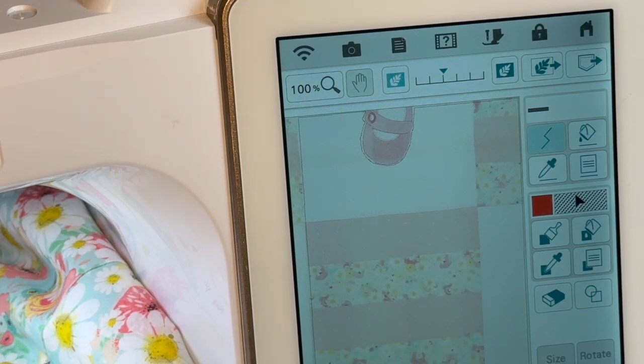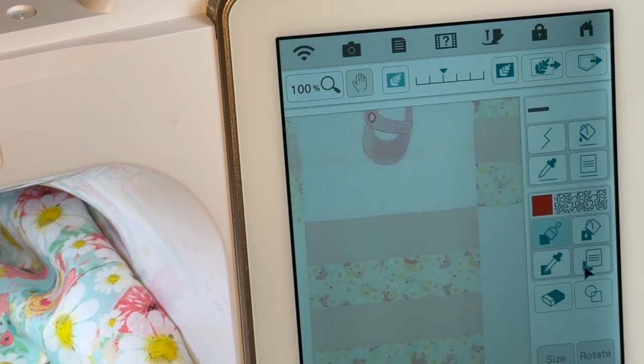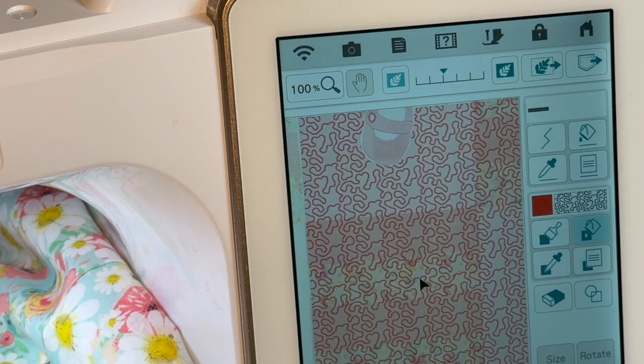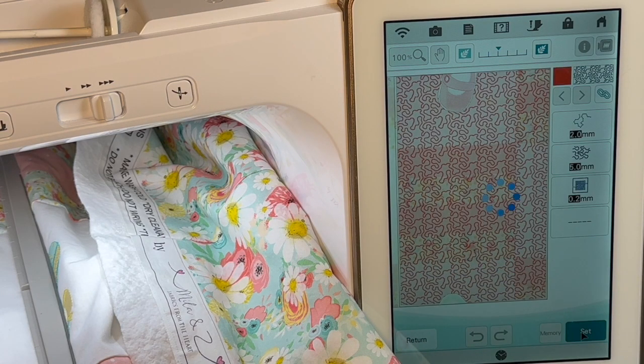Now we need to select our stipple. We'll select our fill key, then our stipple. Okay. We need to highlight our little fill cup and then touch in the center of the screen, just making sure that we're not touching on top of either one of our little shoes. There we go. See how our stippling is all the way around, but it did not apply to the little shoe areas or this side area. Select next.